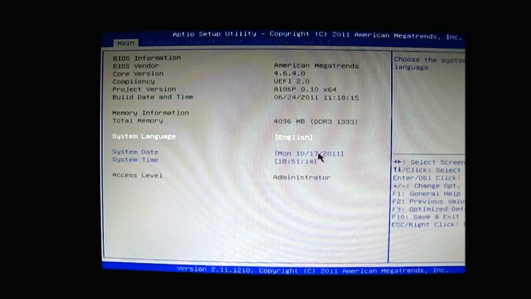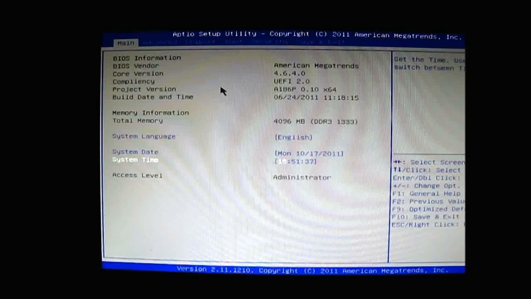This is part of a review of the Zotac Z68ITX WiFi Supreme motherboard, and this is the UEFI setup. And as you can see, there's actually a mouse. This is UEFI, not traditional BIOS, and this is made by American Megatrends. Here on the main page, we just have the basic information: the BIOS vendor, core version, and the memory in use.